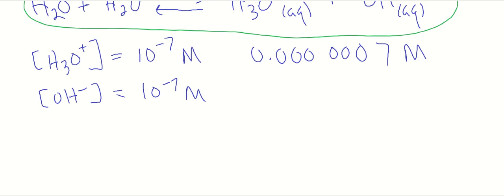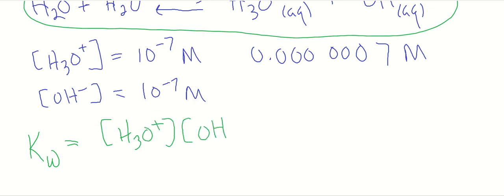Right, and at 25 degrees Celsius, we have what's called the ion product constant of water. So this is a special equilibrium constant, Kw. Remember, the equilibrium expression is the concentrations of the products, which we have is H3O plus, hydronium ion, concentration times the concentration of the other product, hydroxide ions, all over the concentrations of the reactants. In this case, water, which is a liquid. So we don't include liquids or solids in our equilibrium expression. So we have this as our ion product constant, raised to their molar coefficients, which are just 1.